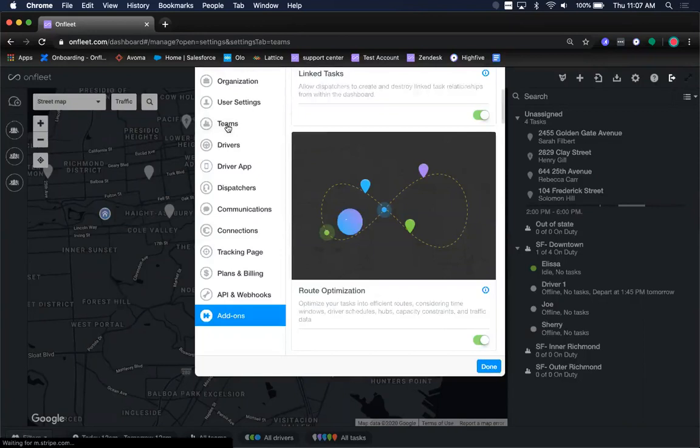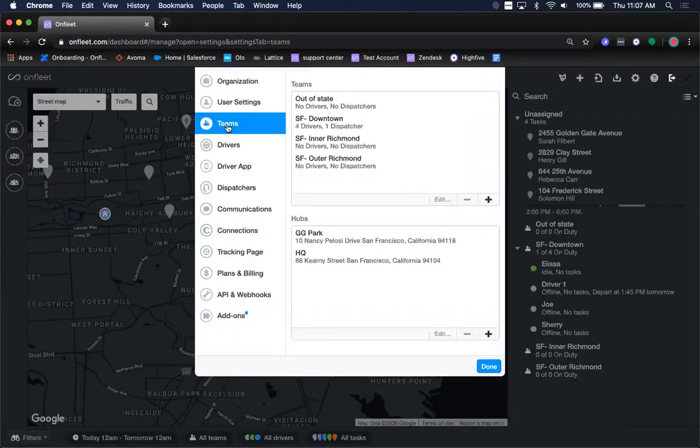First, we'll need to make sure that we have set up both teams and hubs. So what are teams? Teams are a way of grouping your people operations and can represent many different organizational units that you want. Many folks like to use teams to represent a market or geographic area, like San Francisco North or these different San Francisco neighborhoods, for example. You can also use an operational or labor unit, so organizing your people operations by your contract drivers versus your employees is another option. One thing to note is that both drivers and dispatchers can live on more than one team at once. So it's definitely okay to be creative and very flexible with how you're creating these team structures.